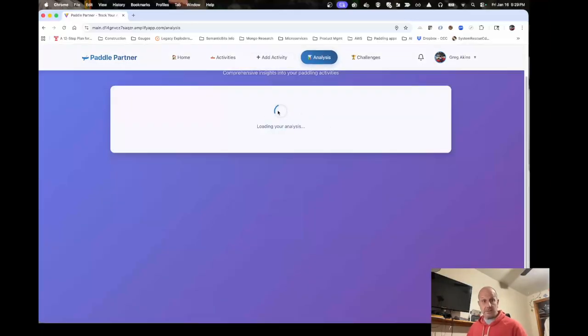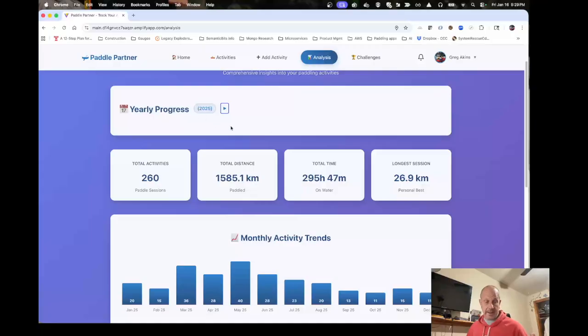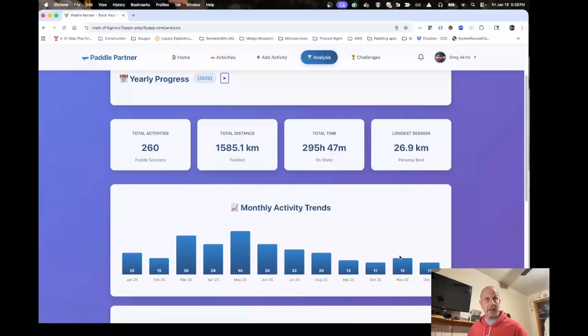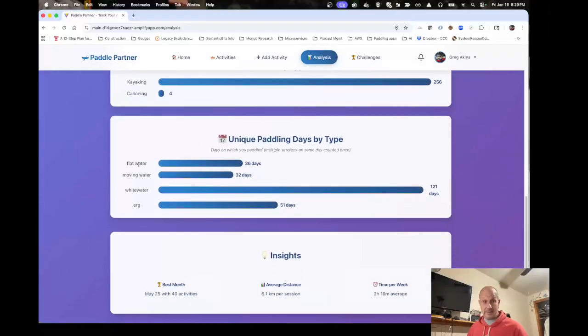As part of the analysis, I created this analysis tab, and we can go in and let's look at last year, 2025. I select that, so I'm just seeing information from that. It tells me how many times I paddled every month. It tells me what kind of distances I did. I can go down and see what kind of paddling I did. Like, did I do flat water, moving water, whitewater? And these are going to be customizable too. So if all you do is paddle flat water and ocean surf, you'll be able to specify that here.